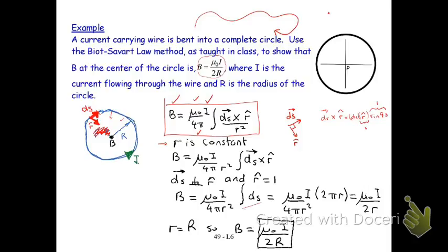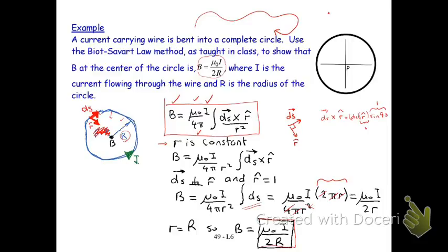Okay, the integral of ds is simply all these little ds bits added together, which is going to be my circumference, which, as I know because I've learned all my little equations, is 2 pi r. So just to cancel, the 4 and the 2 gives you a 2 on the bottom, and the pi goes away. And one of those r's gets rid of that r squared. I have mu naught I over 2r. And in this case, I know that r equals big R because that's what it's called. And so I say mu naught I over 2 times big R. So there.